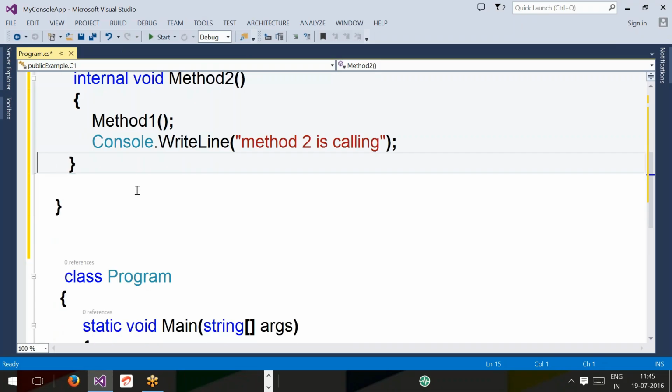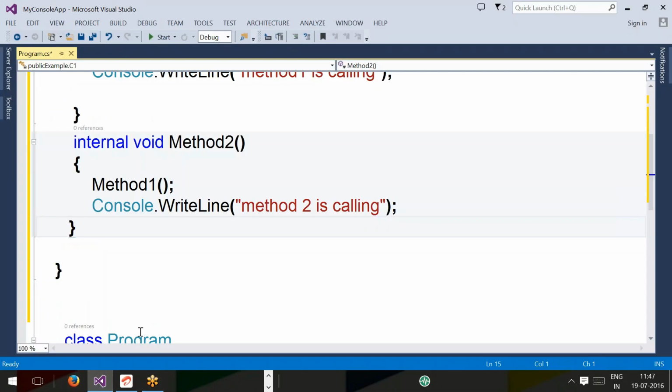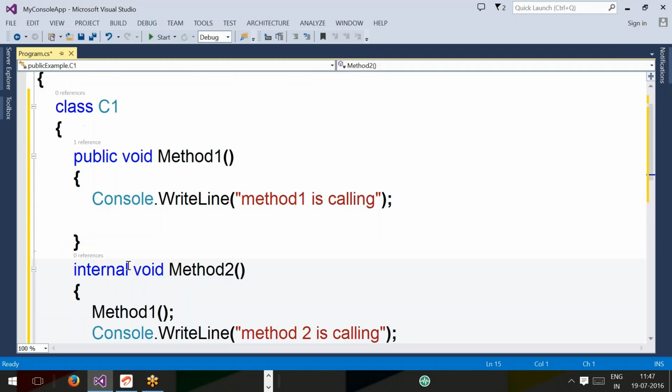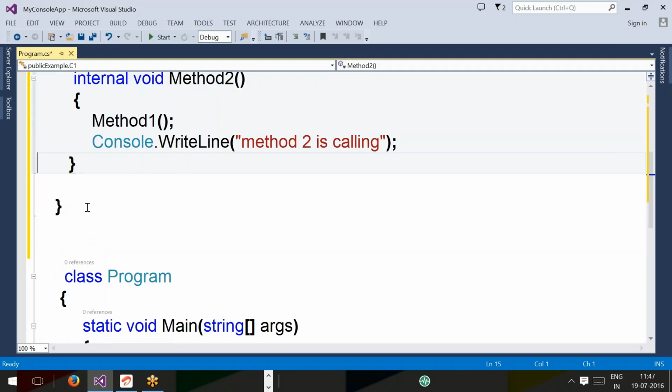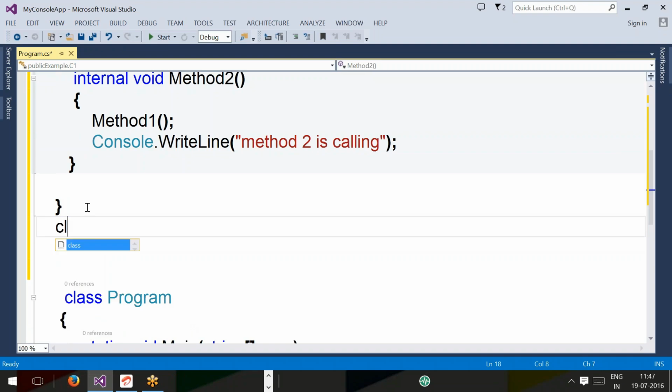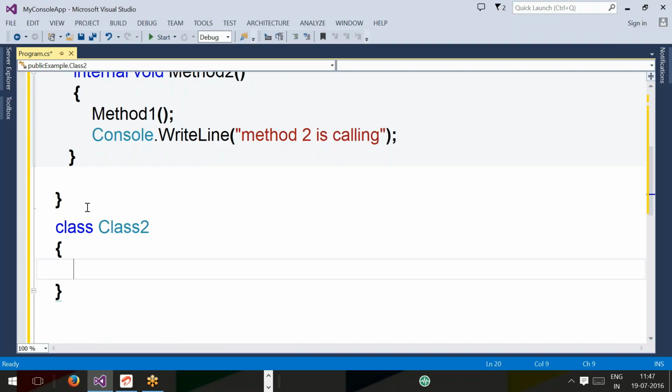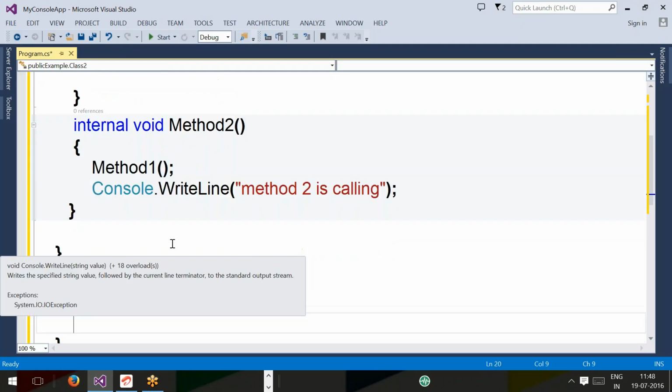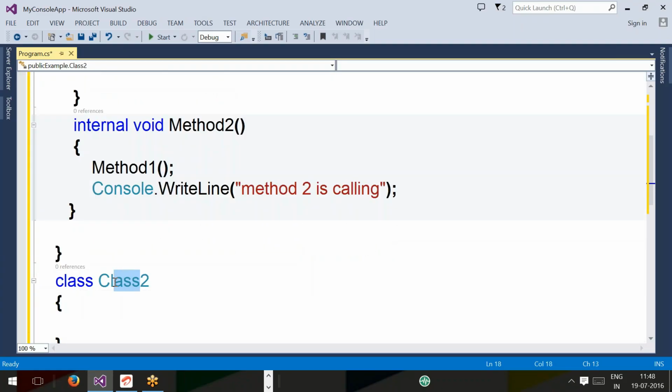So method 2 is calling. Fine, up to here we tried only within the class. Now we'll go with another class, class 2, let's say C2, we can give the name as C2 to make it simple.